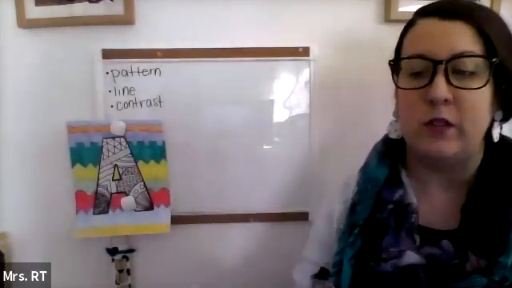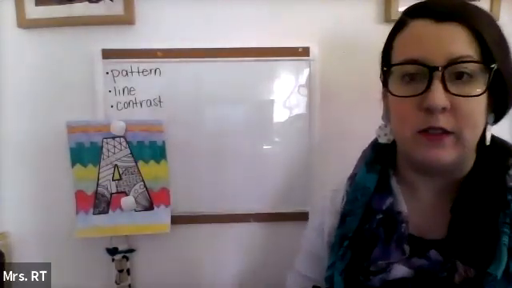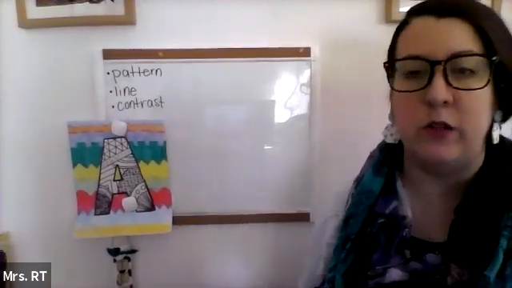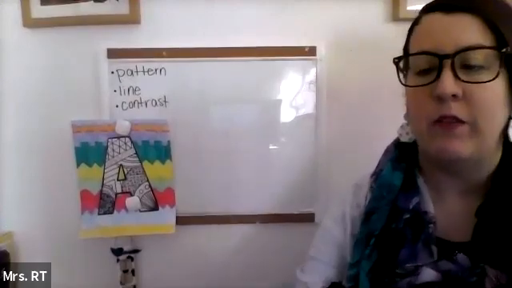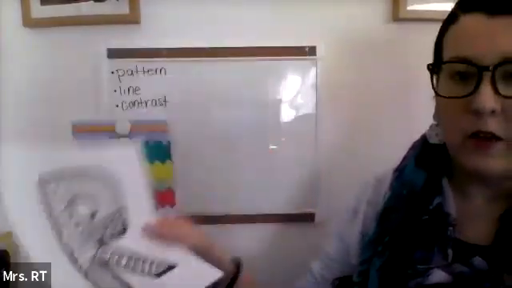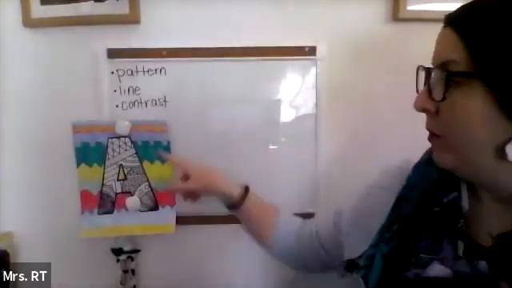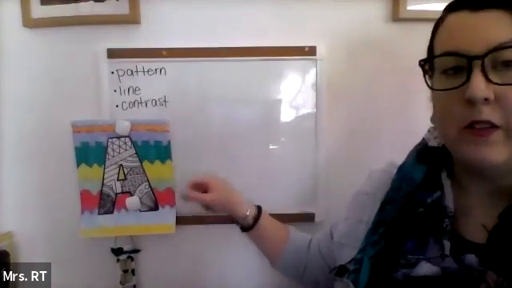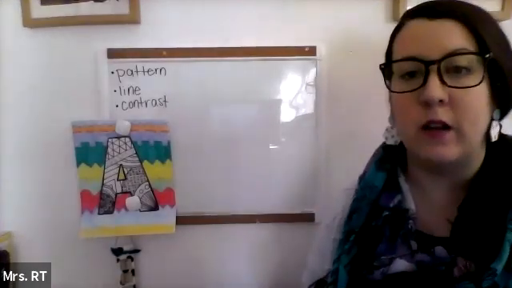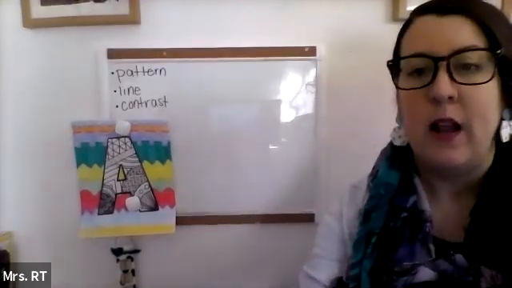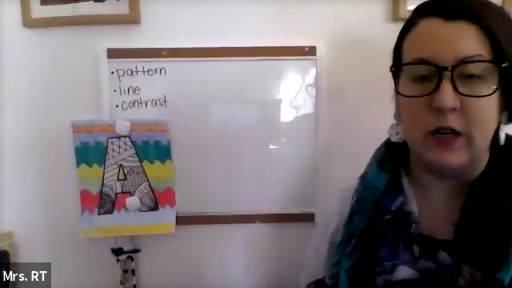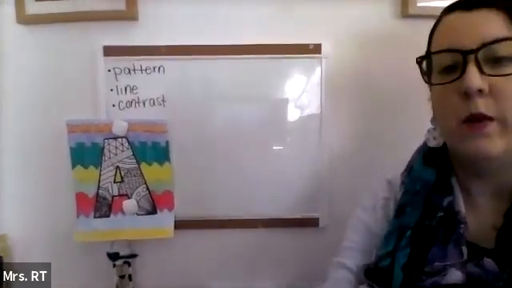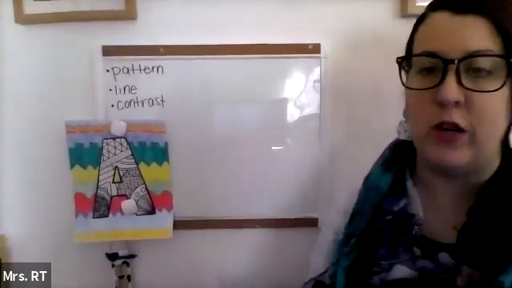So the first step is to draw your bubble or block letter in pencil. Then fill it all in with just black and white. You could use marker or crayon. Fill in the whole letter with pattern. And then the final step would be to add all different types of lines in the background and then color it in. So remember, our letter will be done in all black and white, and our background will be all done in color. So I would recommend with letters starting with a pencil first so that you can make sure you get the shape down.